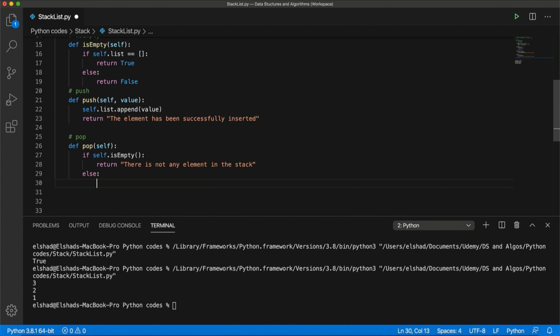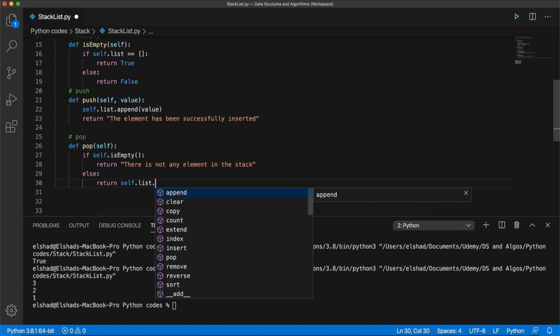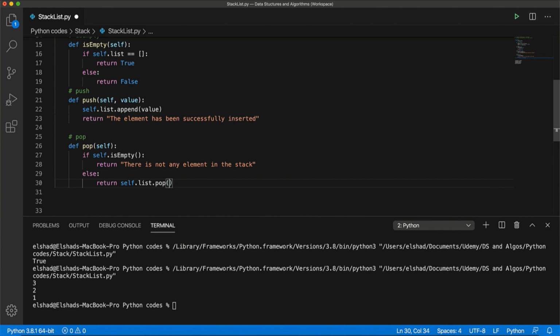Otherwise, as we said before, implementing a stack using a Python list is very easy. Here we also have another standard method, which is the pop method, so we'll use this standard method. The pop method of a list just returns the last element from the list and removes that element from the list. So in this case, it works perfectly for us. You might be interested in what the time complexity of this method is. Once again, the time complexity is O(1) and the space complexity is also O(1), because here we are just removing one element from the end of the list.